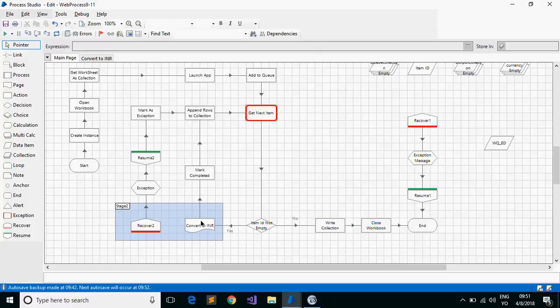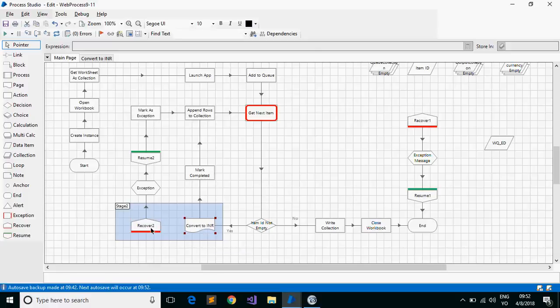So what I want is a recover state which can capture exceptions only from this page, and can also mark as an exception, and can also take the next item for processing. That is the reason I'm putting a recover stage here, putting a block around it, so that this recover will capture exceptions only inside this block, nowhere else in this page. So for example, if this is throwing an exception, I will not catch it because my area of operation is this block only.